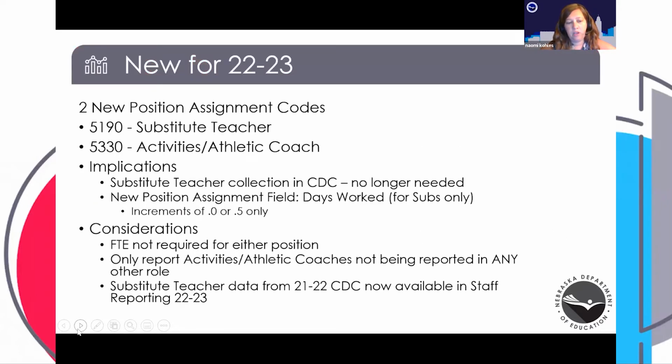All right, so that's kind of an overview of staff reporting. New for the 22-23 school year, we've got two new position assignment codes. For the first time, we're going to collect substitute teacher data in staff reporting, and we're going to collect coach data. So there are two new codes, 5190 and 5330, that you're going to report.